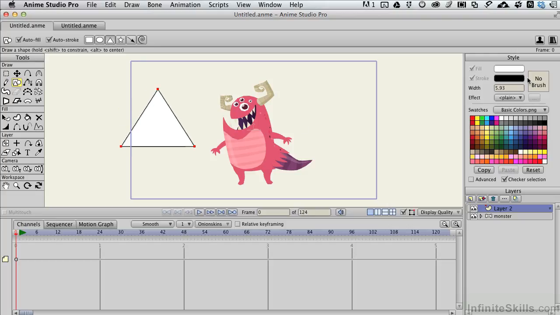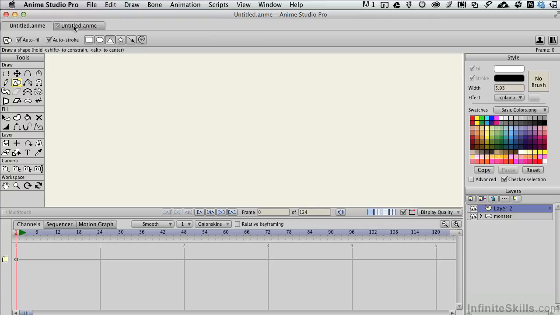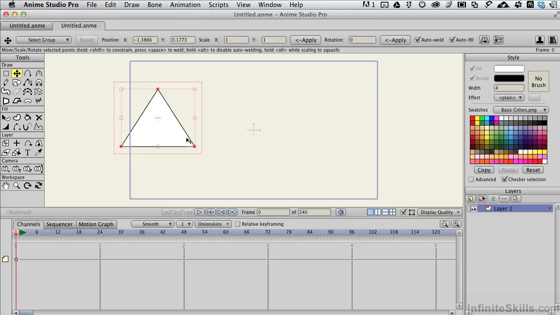Now, if I had done some styling, if it had a special brush outline that was fuzzy and I had a color gradient going in here, I might want to just repurpose all that to a new document without having to save a file and then import styles, all those types of things. One of the easiest ways to do that is to actually just copy the shape and take it into a new document. So to do that, with this selected, I can go ahead and come up to Edit, Copy. When I go to the new document, I can go Edit, Paste. And it comes in the exact same location as it was in the previous document.